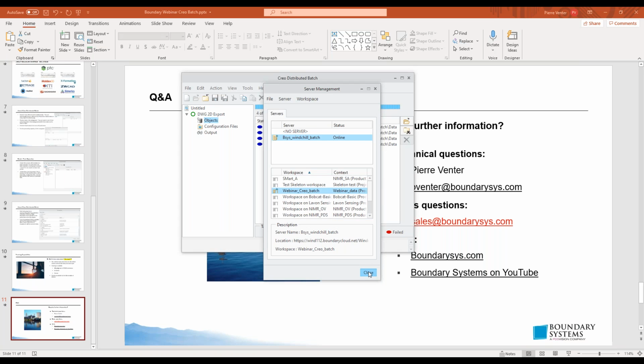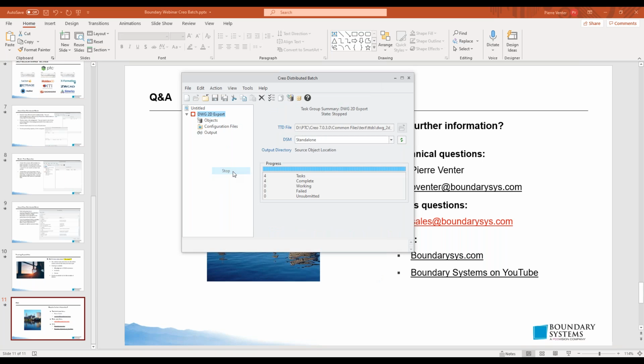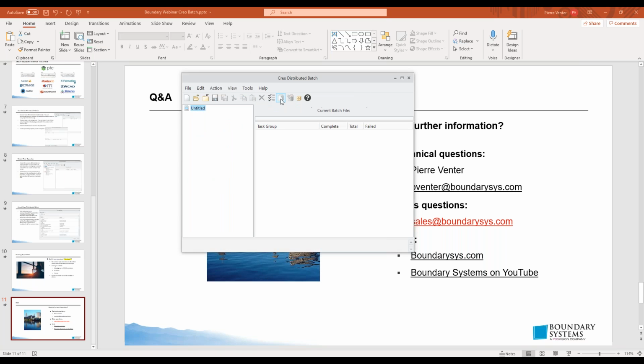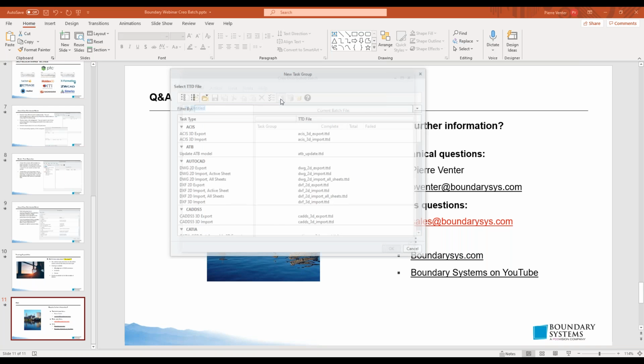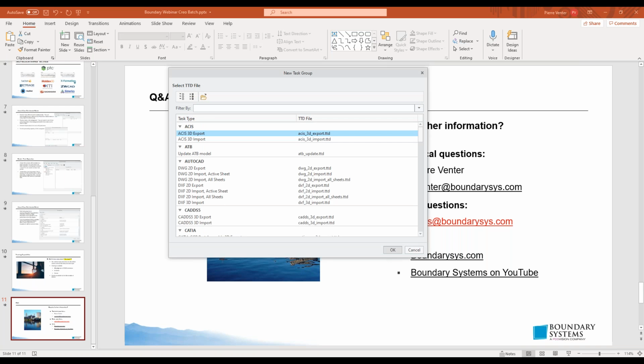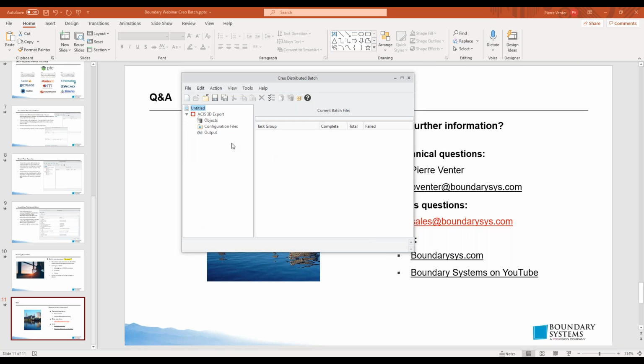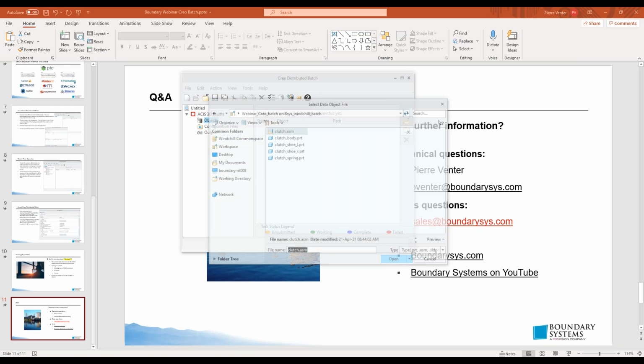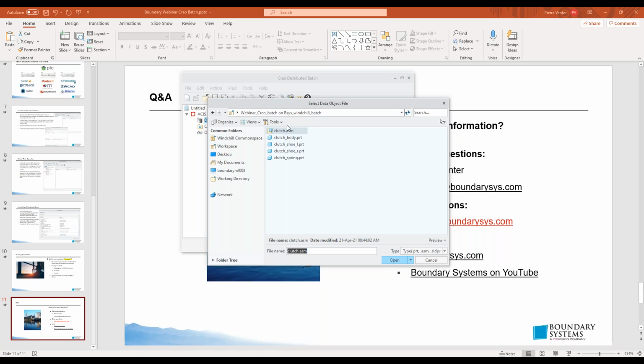So let's quickly stop this one and let's delete it and create a new task. I just want to try. It's going to grab something, and I just want to show you when you select your objects now, you have the option to go to your workspace. So I've got the same parts in my workspace. You can see I'm in there, but you can also browse the Windchill common space. Okay, so you can grab things from libraries, things like that.